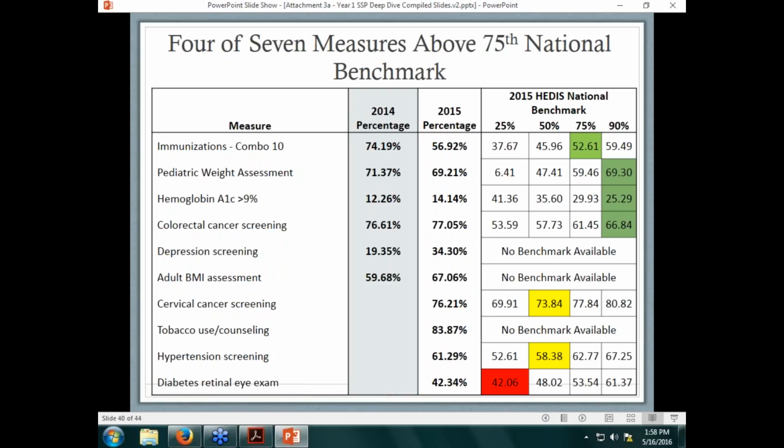So that's essentially correct. But you can see one of the top 2, the immunizations and the pediatric weight assessment, are the 2 that we decreased on. Pediatric weight assessment, we're already above the 90th percentile, and immunizations, we are very close to the 90th percentile. And there are some issues that I don't know if this committee's talked about, but in the quality measures committee that was before this, they talked about some of the limitations of the 10 combination immunization measure. If immunization data is not available from the state, for example, it makes it very difficult to meet that measure. Next slide.